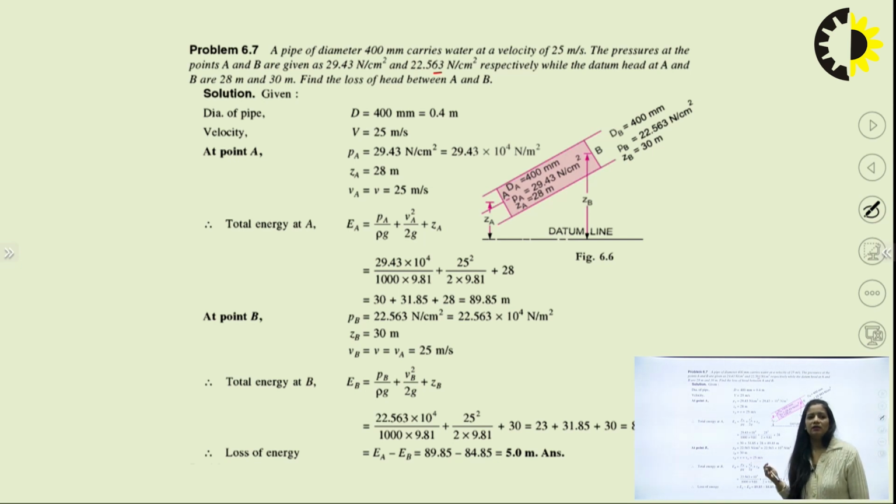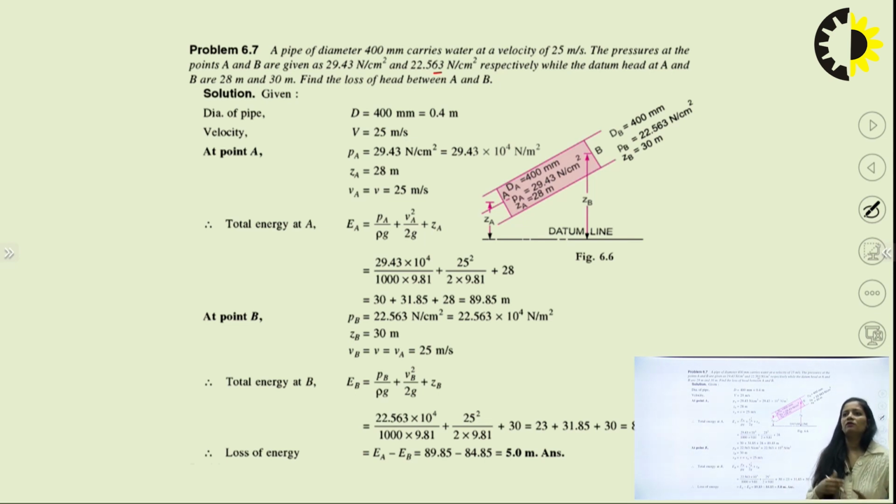We have seen how the total energy at section number 1 and section number 2 are the same according to Bernoulli theorem. But in actual conditions, all those assumptions involved in the derivation of the Bernoulli equation are not at all verified. So we can formulate that there may be some kind of head loss associated with the flow between section 1 and section 2.